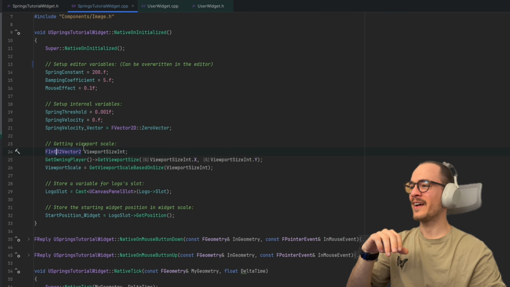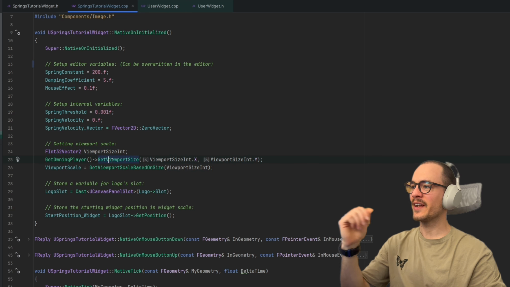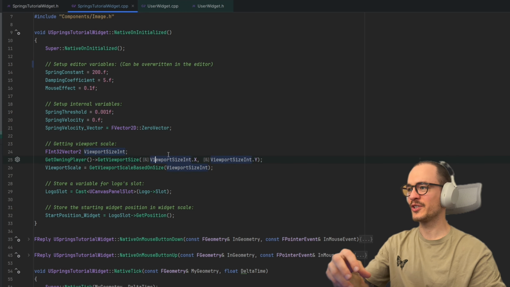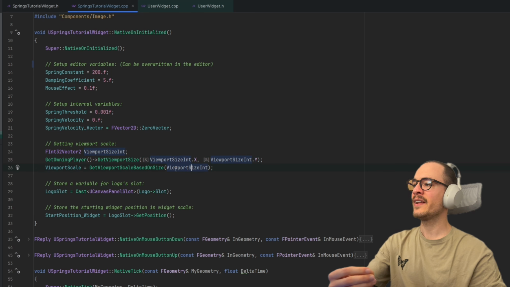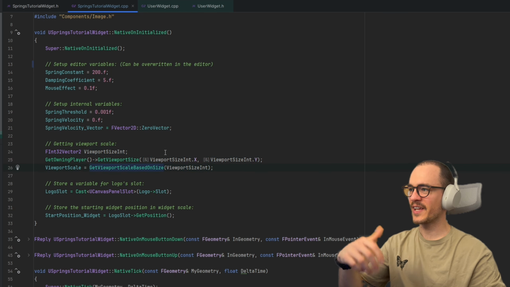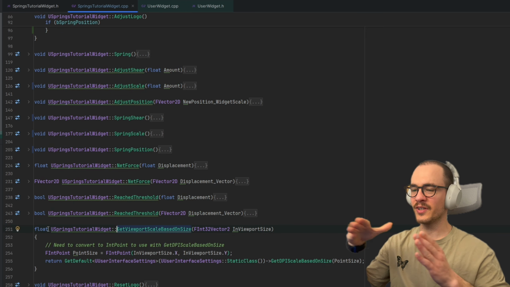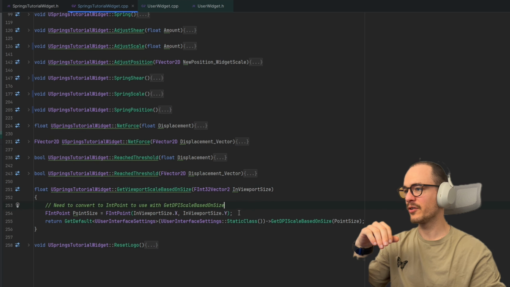And the way I get the viewport scale is I create an FInt32 vector 2D. I plug the X and Y values into GetOwningPlayer GetViewportSize, which then stores those values into viewport size. And then I pass this variable onto GetViewportScaleBasedOnSize, which is a function that I wrote just to shorten the function that Jonathan A. Daly uses.